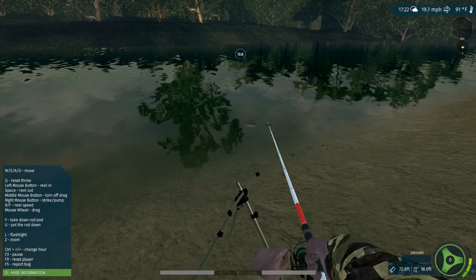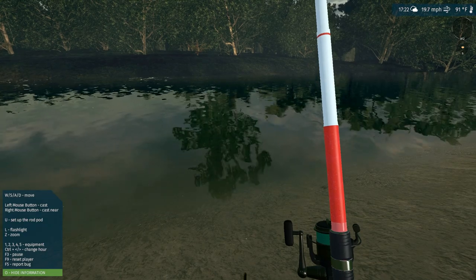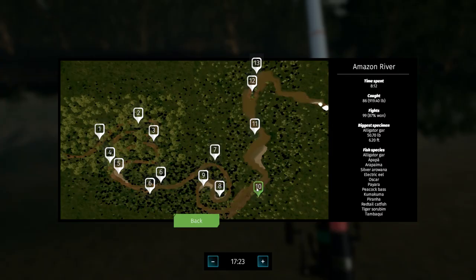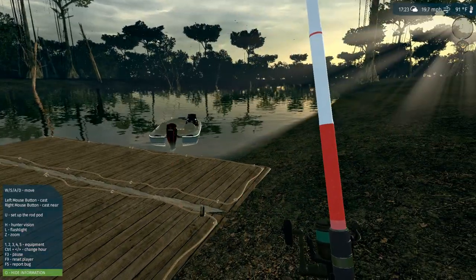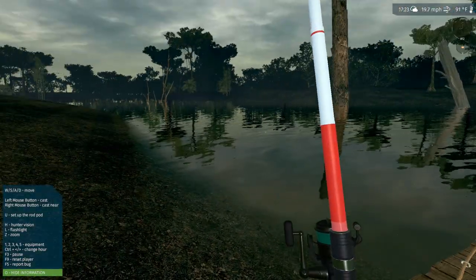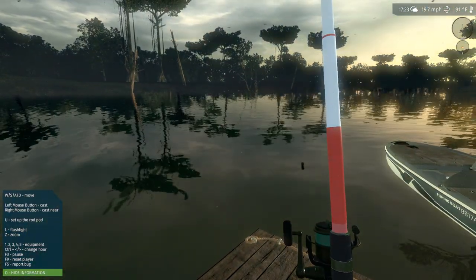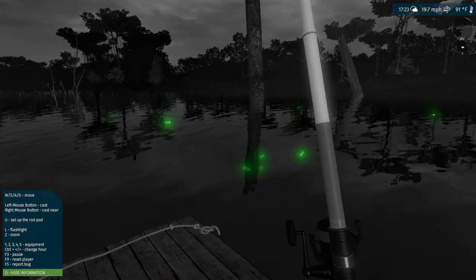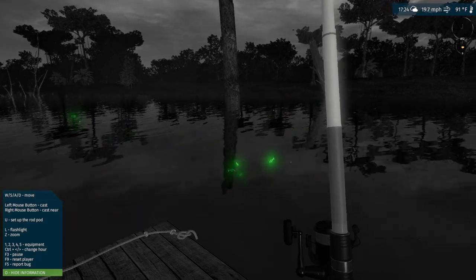Alright, let's go ahead and grab these. And let's go on to the next spawn site here. Alright, we're going to 10, which is much, much further downstream. Now here we actually have a boat that we can use. But before I go out there, I am going to take a look around, see if I see any fish close by. Ooh, yes, yes. Oh, we got all kinds of stuff out there. What the heck are those?